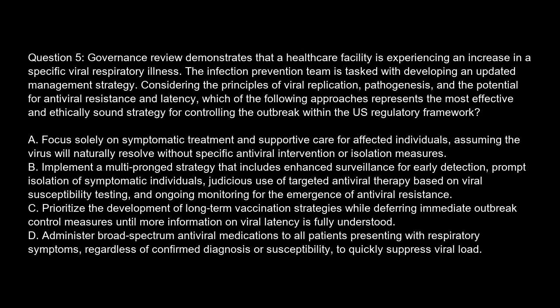regulatory framework? Option A. Focus solely on symptomatic treatment and supportive care for affected individuals, assuming the virus will naturally resolve without specific antiviral intervention or isolation measures. Option B. Implement a multi-pronged strategy that includes enhanced surveillance for early detection, prompt isolation of symptomatic individuals, judicious use of targeted antiviral therapy based on viral susceptibility testing, and ongoing monitoring for the emergence of antiviral resistance.